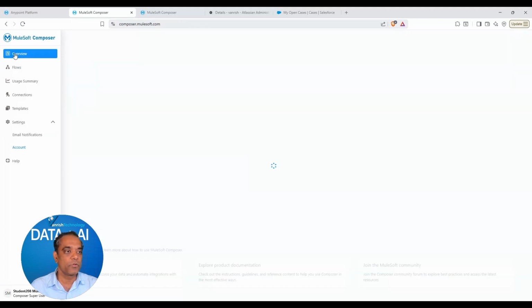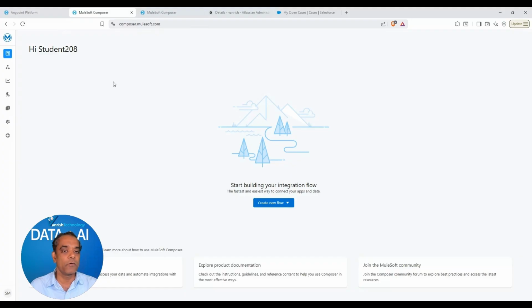So let's jump on the flow, how you can create a flow and what things you need to take care of. There are a couple of options here. As soon as you click create new flow, one option is to create a flow from scratch, and another option is to create a flow from template. So let's first explore creating a flow from template, and then I can start with creating a flow from scratch.